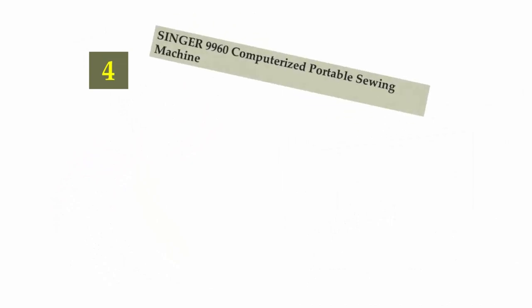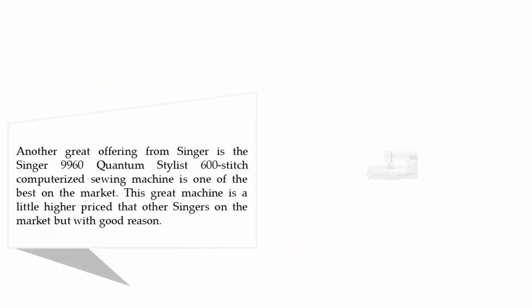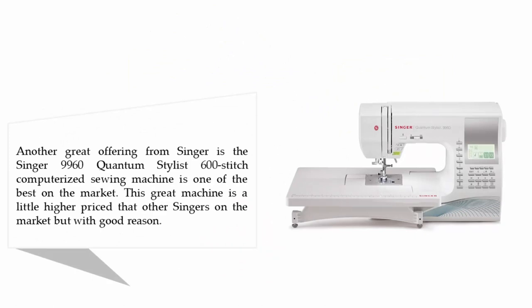Coming up on our list at number 4: Singer 9960 Computerized Portable Sewing Machine. Another great offering from Singer, the Singer 9960 Quantum Stylist 600 Stitch Computerized Sewing Machine is one of the best on the market. This great machine is a little higher priced than other Singers on the market, but with good reason.